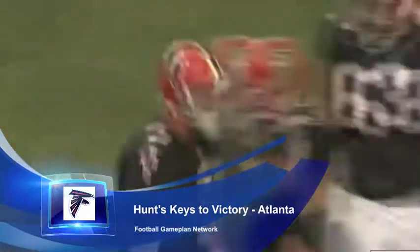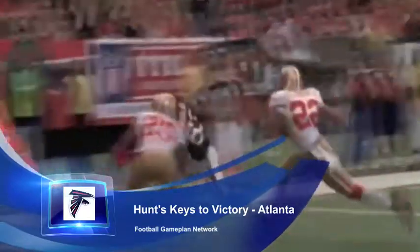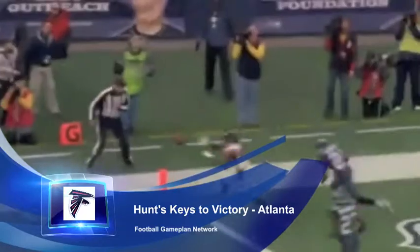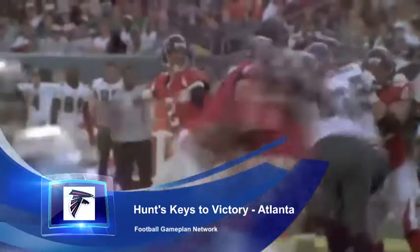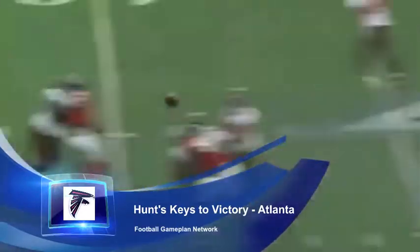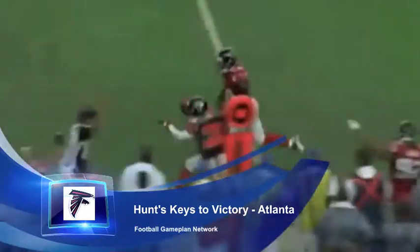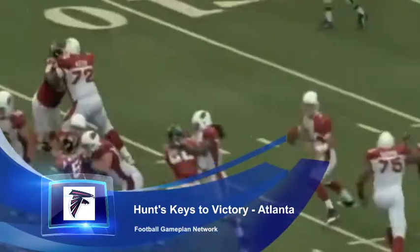What they can do this week against Jacksonville is stay in those spread formations, because Jacksonville has some leakage in the secondary. If the Falcons stay in those two-by-one sets or three wide receiver sets with Tony Gonzalez flanked, they can have a lot of success throwing the football — and that's also going to open up running room for Michael Turner.